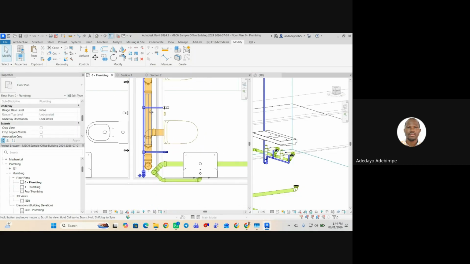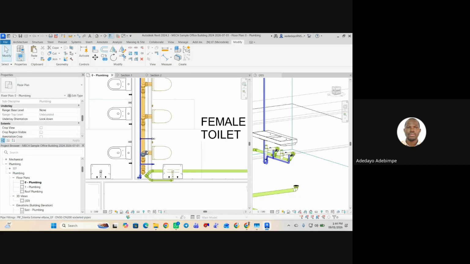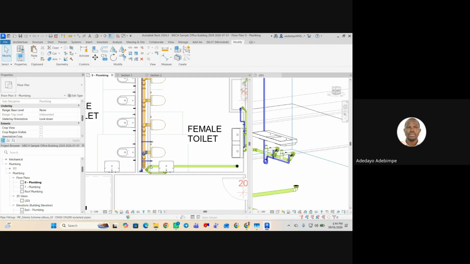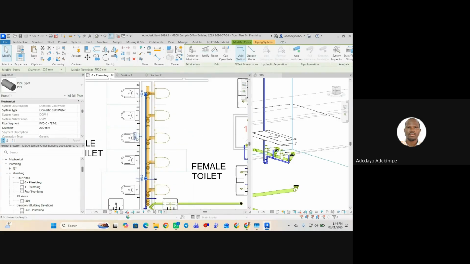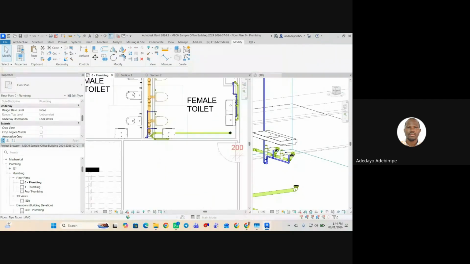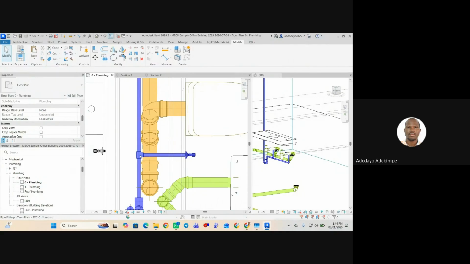Now, what I was saying is that I can't be doing this over and over. So what I'll just do is shorten this pipe segment. Let me do 30. What I'll just do is this: I'll do SL, which is slice, or come to Modify. You should see your slice here.